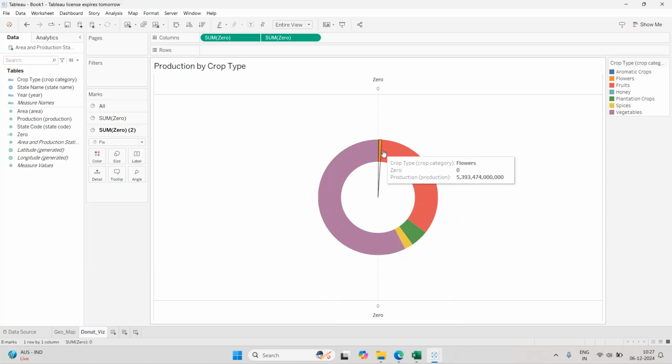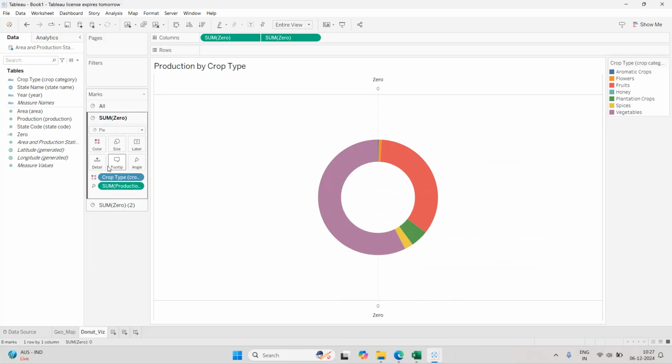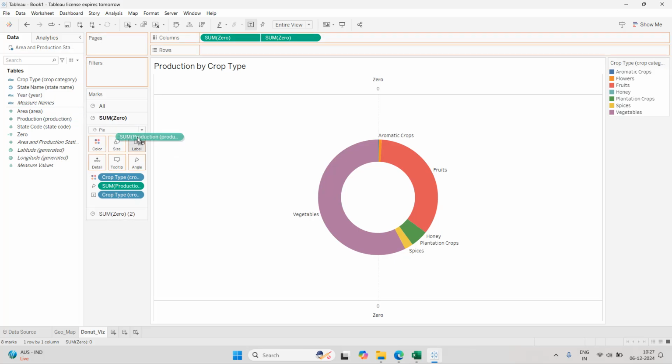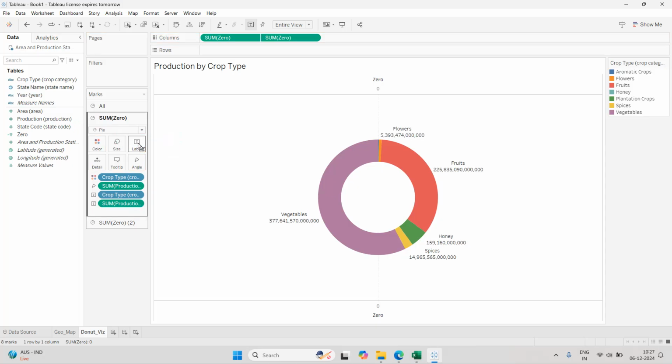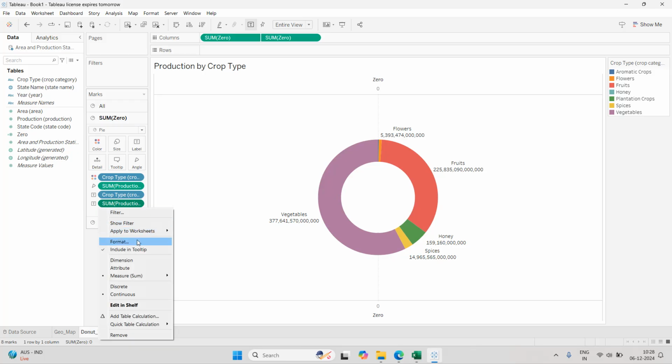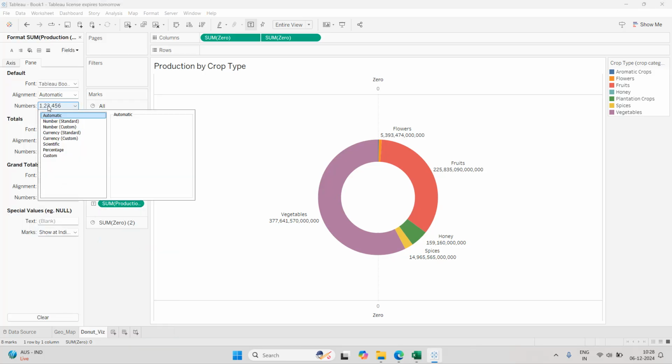Now let's see different namings also. So I'll come to this first one. I'll put the crop type in label. I'll put the production in label. I'll make this production, go to format, make it in million format.